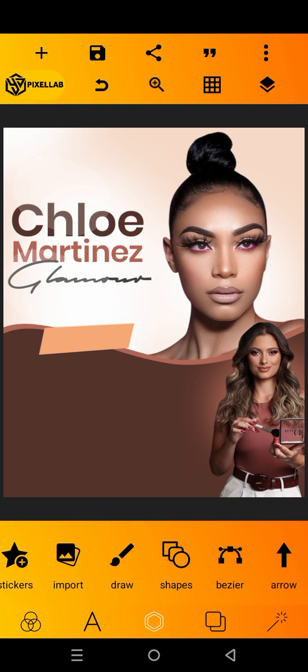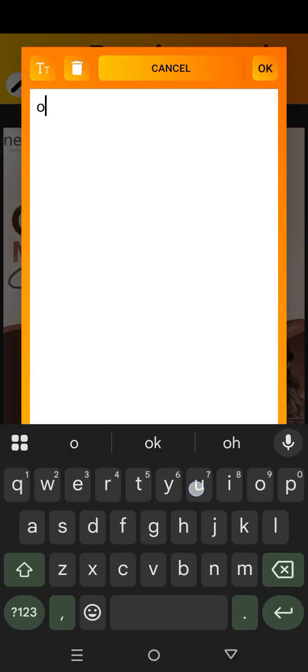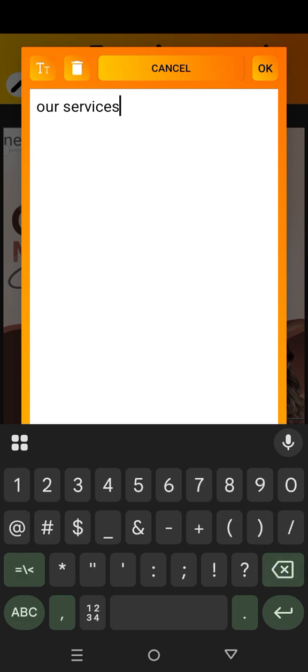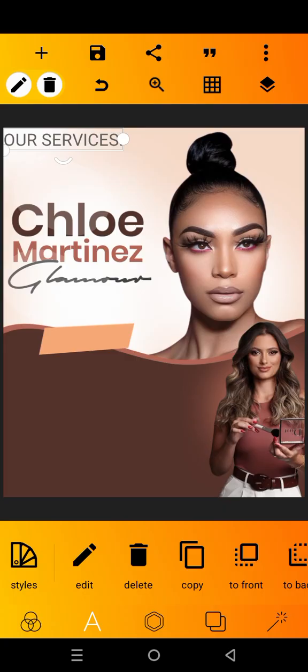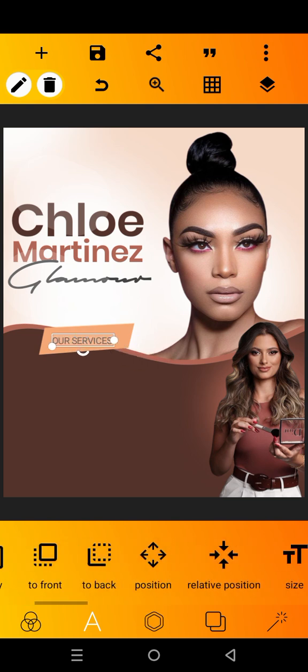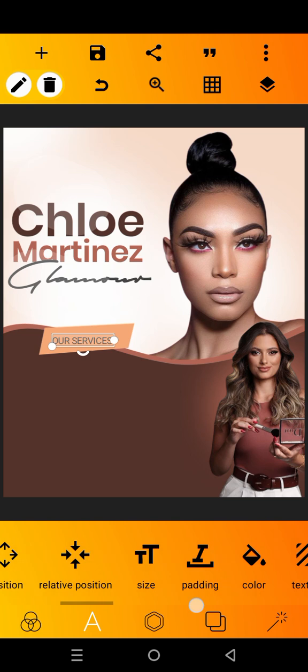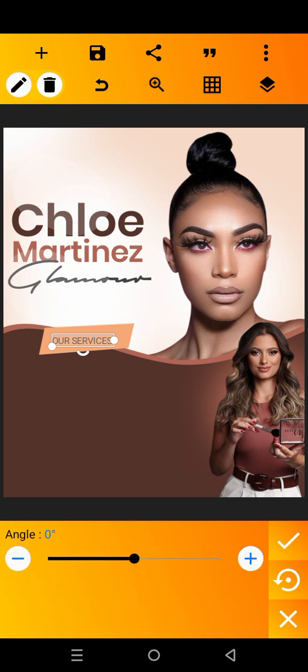Now let's type our services. Okay, so you reduce the size. We're going to rotate it a little bit.